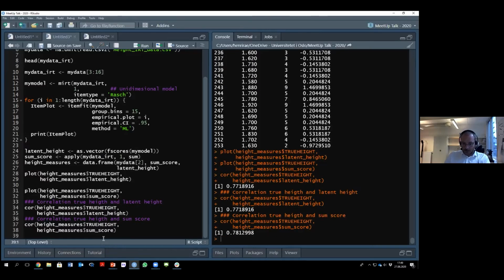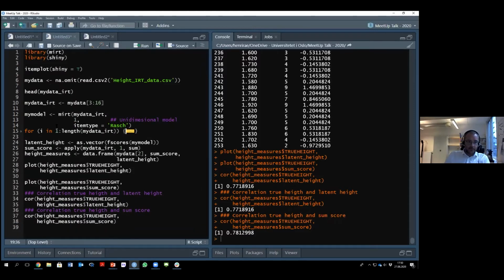And we get rather similar numbers. One of the reasons here is that this is a survey that has been developed and gone through a few screenings, and the items in general are good measures. We can change the measure here to a 2PL model, and you can see how it all looks then.